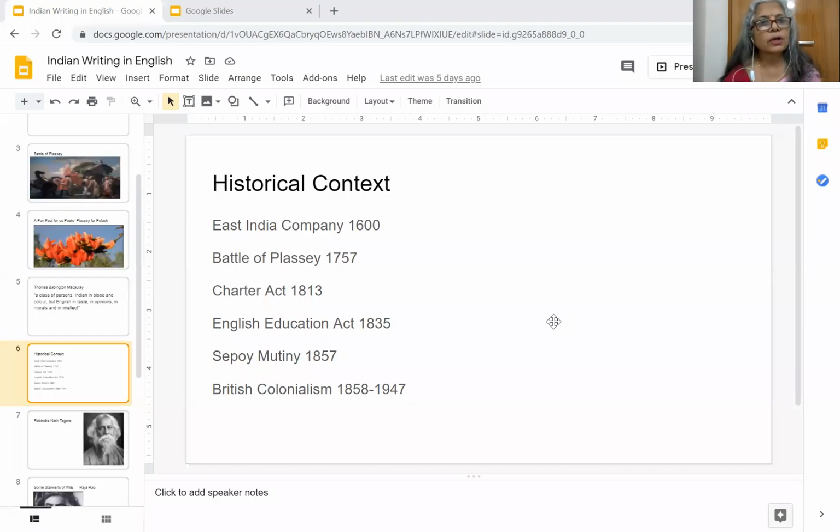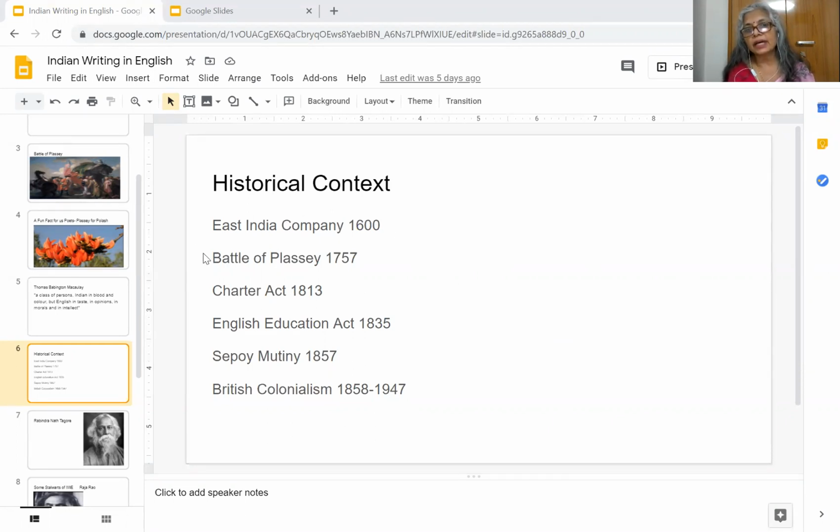we talk about the historical context, and we talk about certain important events. What are we concerned about? We are basically concerned about knowing how exactly Indian writing came to India. It came with the arrival of the British, of course, with the arrival of the English people, and that happened in 1612 or so. The charter was signed in 1600, I think, on 31st of December. This was the group of London merchants which came to do business here.